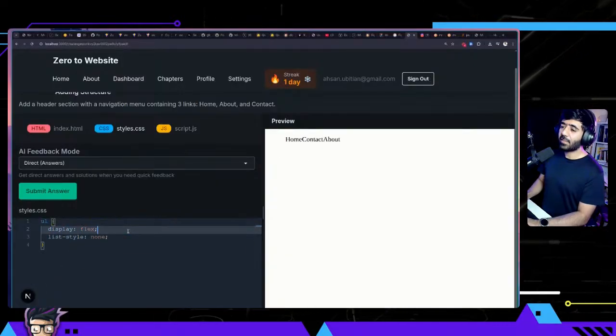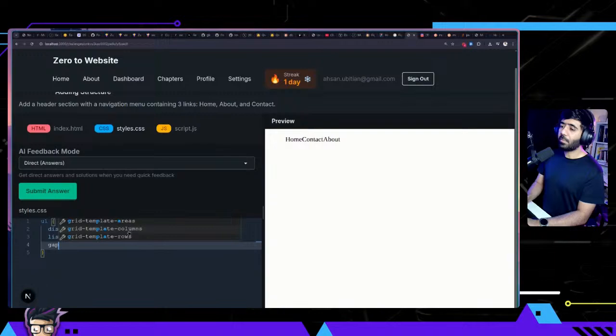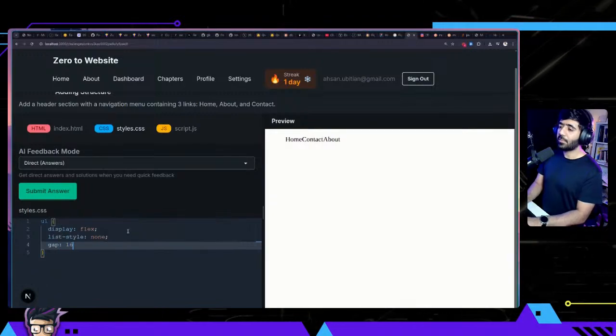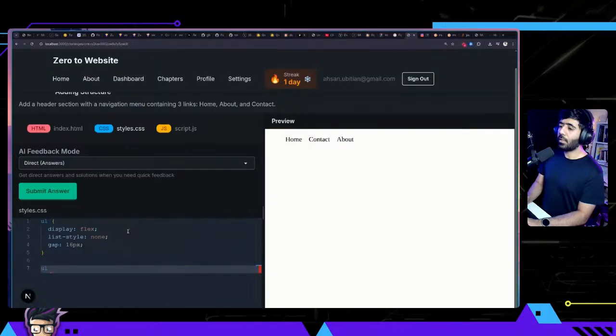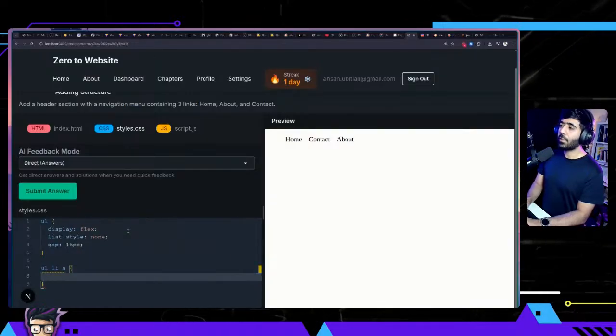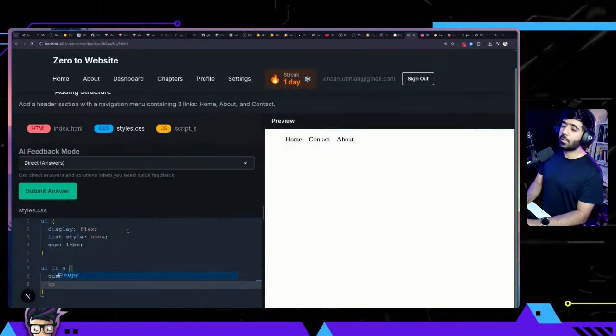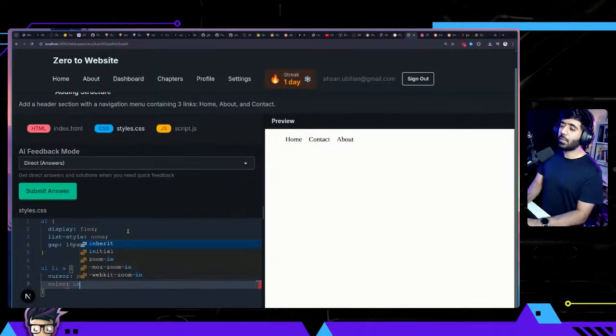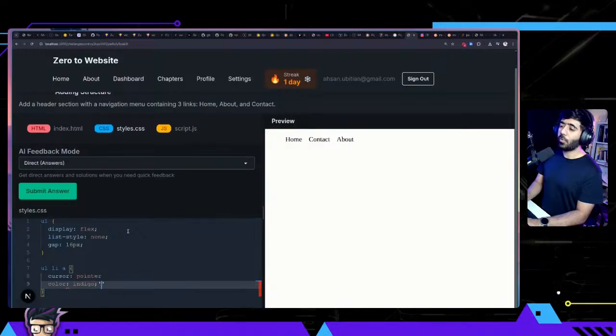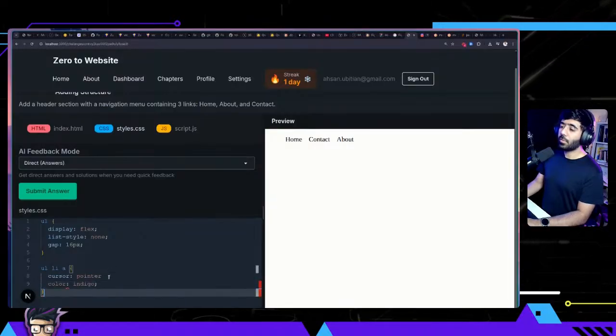Display flex, gap 16 pixels. ul li a, cursor pointer, color indigo, putting a semicolon here.